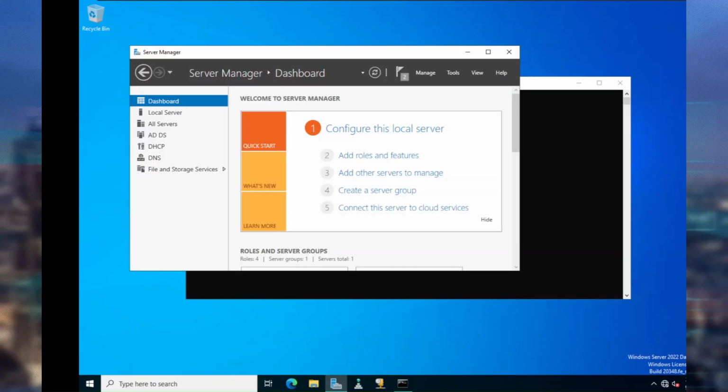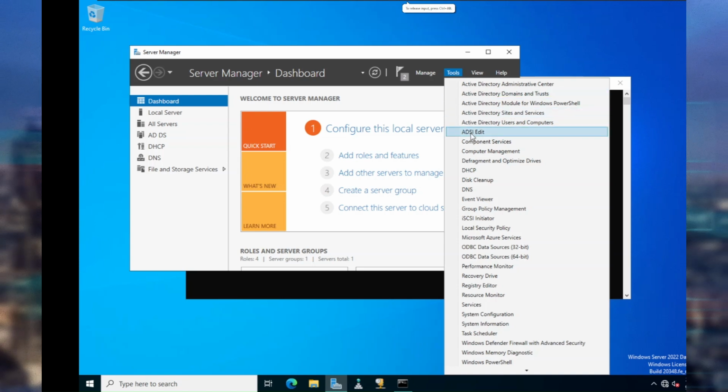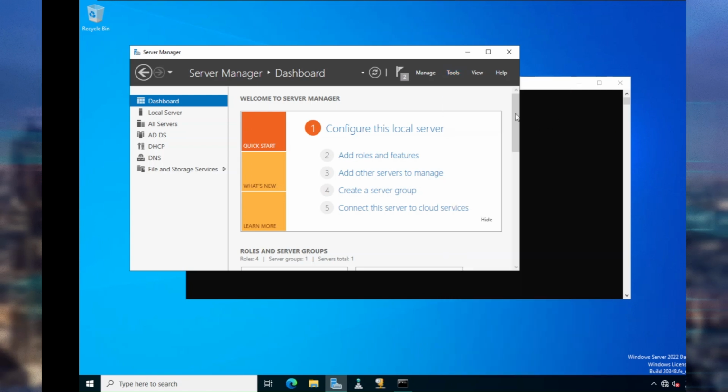Let the computer restart. Meanwhile, we come back to the server to make the organizational units and user IDs before we delegate the system to any user IDs, users, right? So we go to Tools, Active Directory Users and Computers.